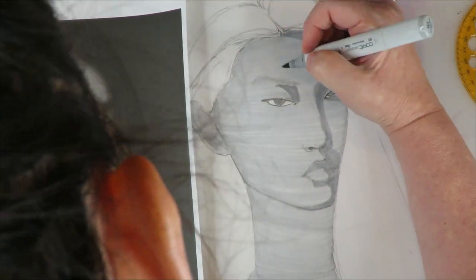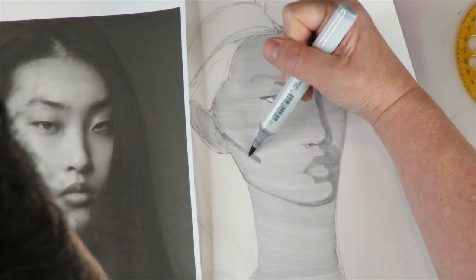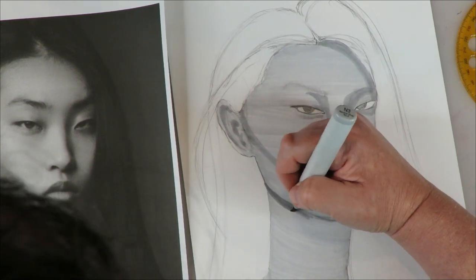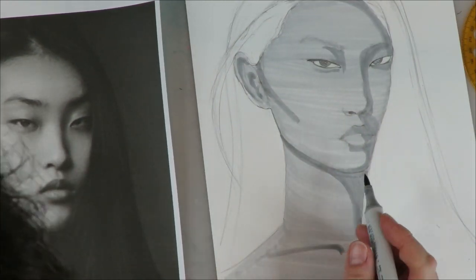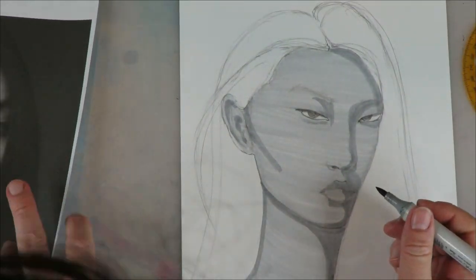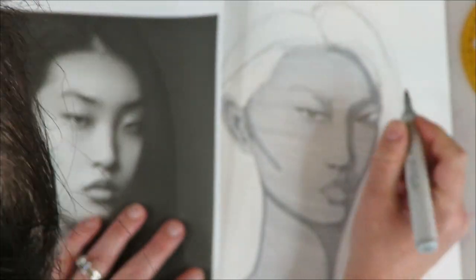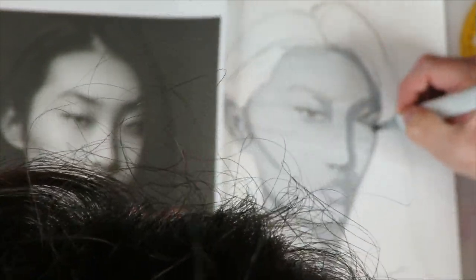Anywhere there's basic shading or a difference in value, I'm just throwing down the N3 to get started. It's nice to ease into these shapes and shadows and go a little bit at a time. It's super scary at first, but with practice — like pretty much everything in life — it just gets easier. Markers are quite a commitment, a lot like paint where you can't really — actually they're worse than paint. But you can use colored pencils to do some adjusting on top. Now I'm working with the N3 along the hairline, on the far side of the nose and face and under the neck — it's very dramatic shading, which is why I chose this reference because it makes such a striking end result.